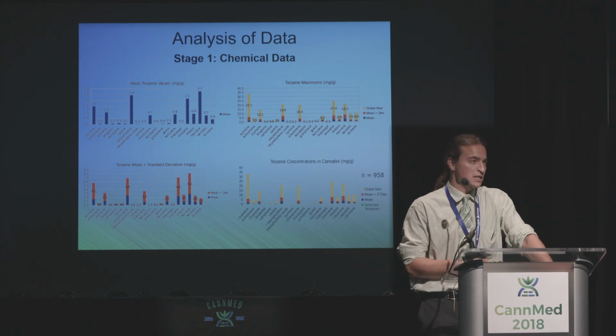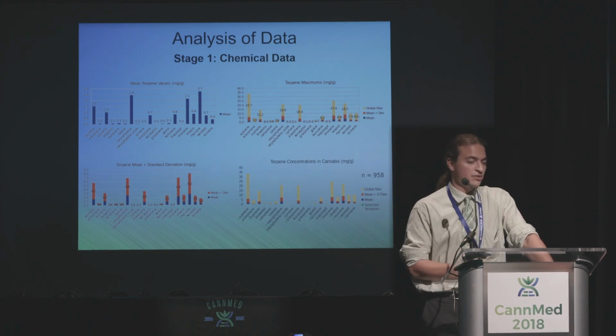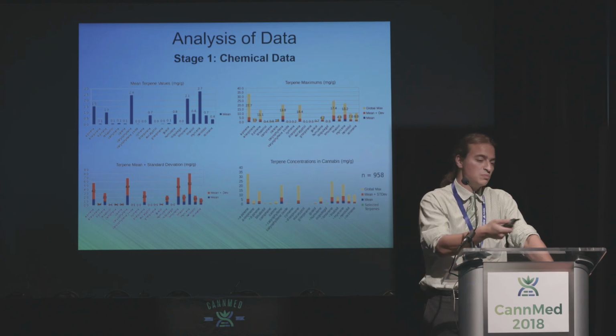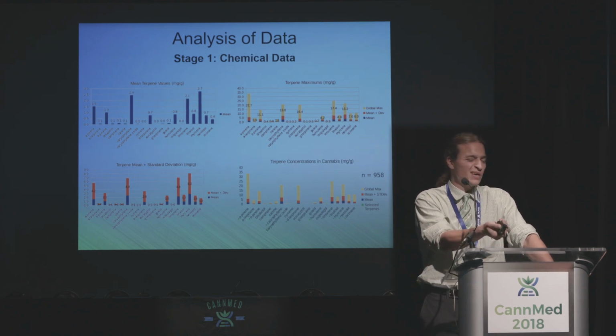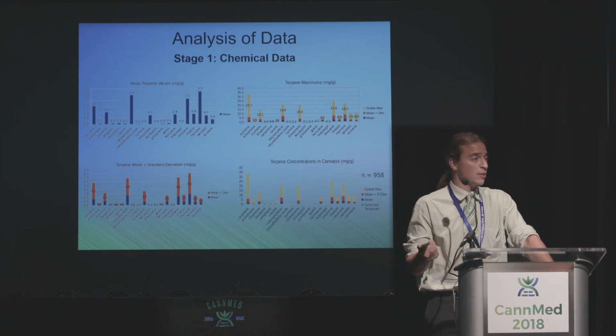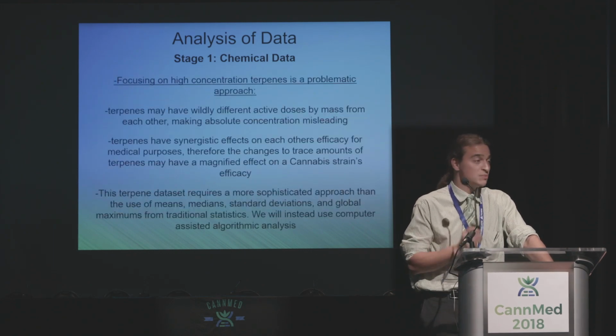The blue is the mean. Blue plus red is mean plus standard deviation. Blue plus red plus yellow, we threw the global maximum on top of that. And so when you tally them up, you can see that statistically there's 11 players that are going to kind of tower over the others in these profiles. So you think, okay, we got our 11 that we're going to look at. There's some issues with that.